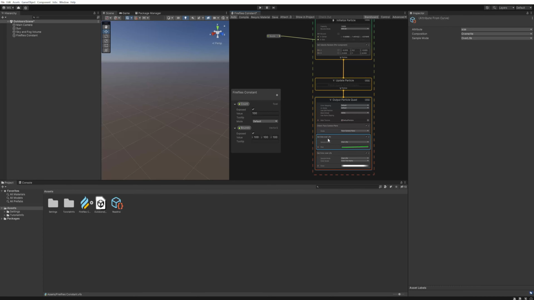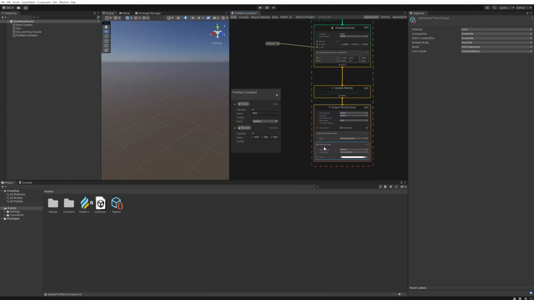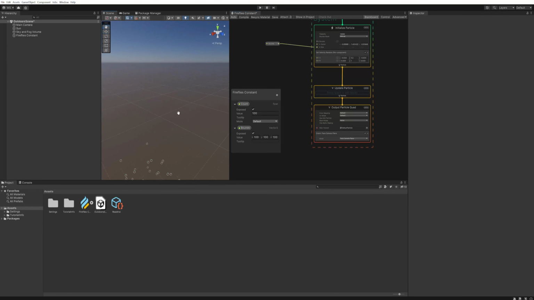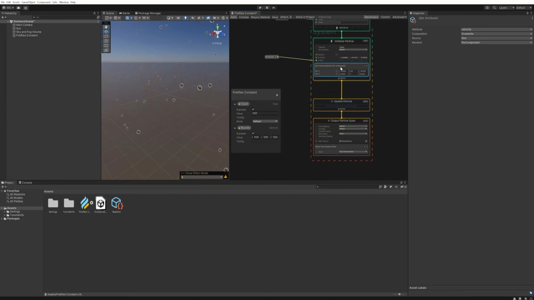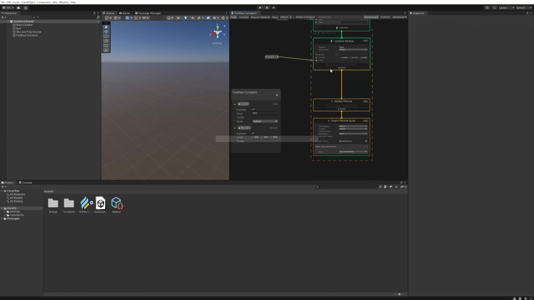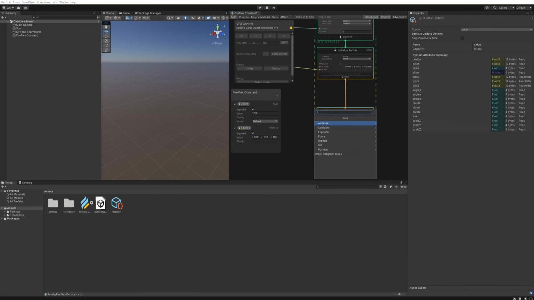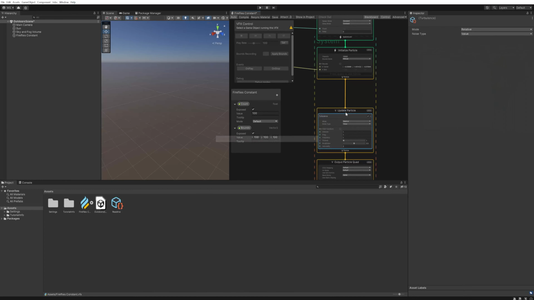And we're also going to remove the set size over life here because of course it doesn't have a lifetime now when we compile. And the same with set color over life. We're going to delete that too. And now you can see the particles never die and they just keep expanding. That's not what we want. So we're going to also delete the default set velocity. And instead, in the update particle, we'll add a turbulence force, which you can see here now. It's this one particle that is doing something.